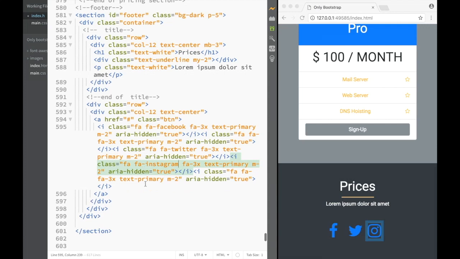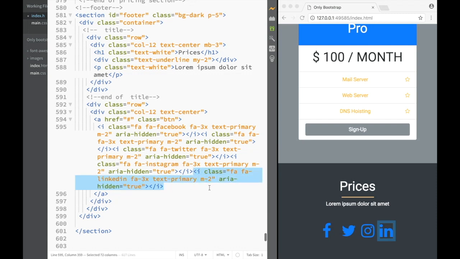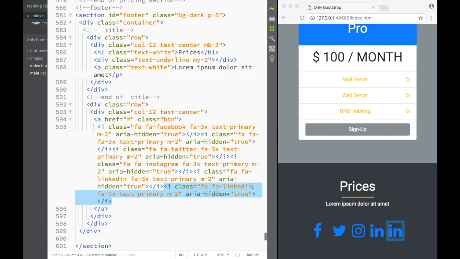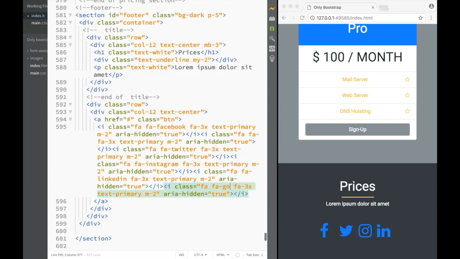Then we're going to say this is LinkedIn. Where is our last LinkedIn? So this is going to be over here. This is going to be linkedin, right? And then the last one we would want a Google Plus. So we go somewhere, right? But we only created 4, so actually I should make one more. So we just copy this one, and we're going to say this is going to be Google Plus. Google, and over here we're going to write this is going to be Google Plus.